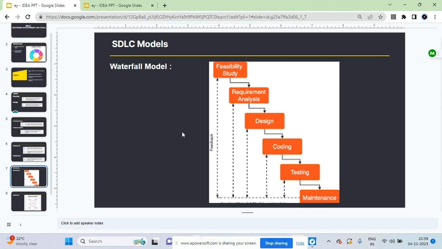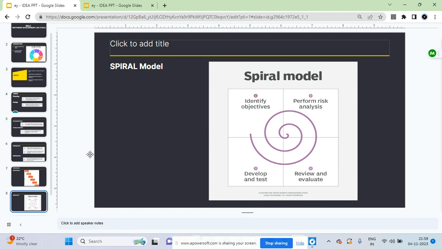After that comes your spiral model. The spiral model is what you can use for gradual release of the software when you have to do improvement by building a prototype at each phase. Spiral model basically has four phases. A software project repeatedly passes through these phases in iterations called spirals.